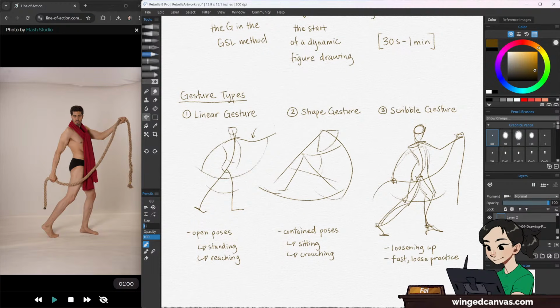To give you guys some context, we will be drawing gestures together with some timed practice. But before we do that, I want to make sure I answer everybody's questions about gesture and show you some member artwork. I asked our members to submit some of their gestures so that we can take a look at how other people approach gesture and how they can improve on it as well. So let's take a look and I'll give you my 2 cents. Keep those questions coming in the meantime.